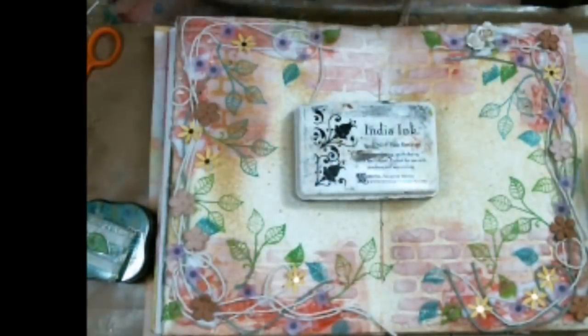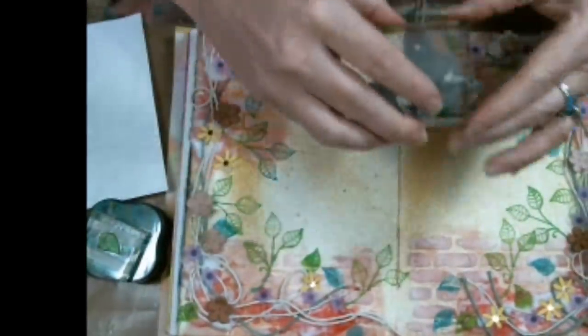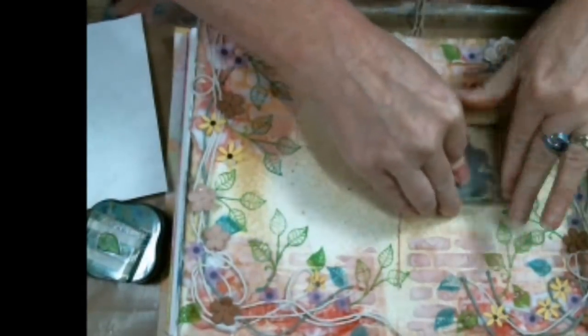Dragon ink is a permanent ink. And this stamp says, if you can imagine it, you can achieve it. I love that quote. And adding it to my art journal page here.